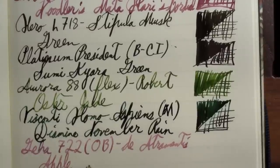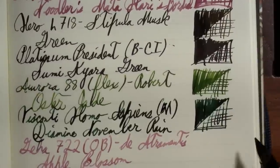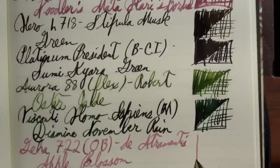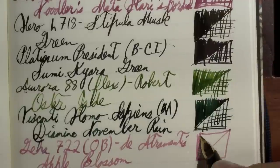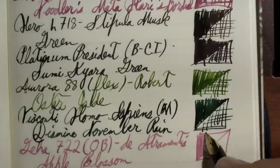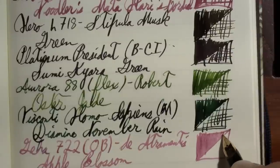And it's just, you know, a very nice pink color. But not one really associated with strength. Or ambition. But it does smell good.